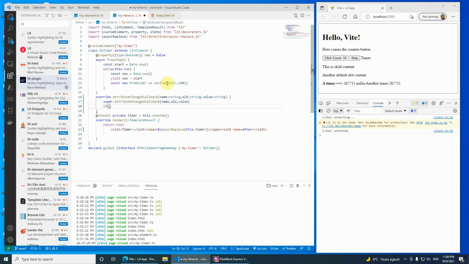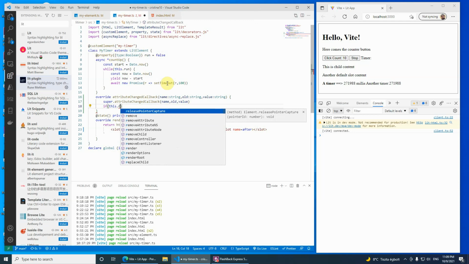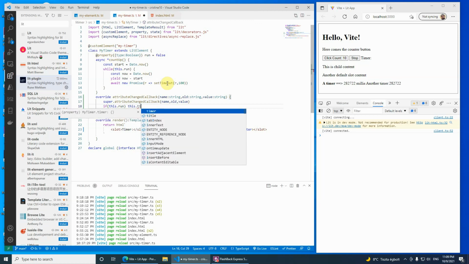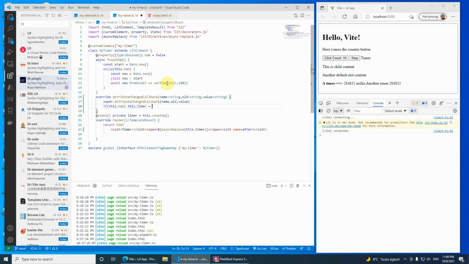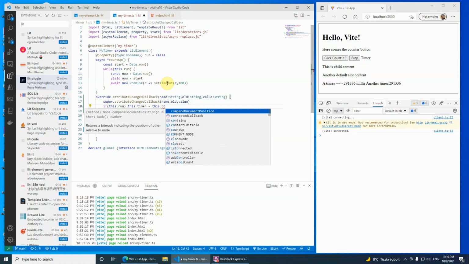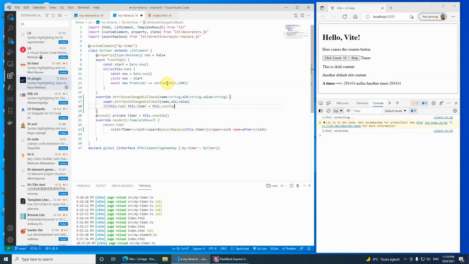That is, if this run is true, then we reinitialize, we create practically a new object, that is this.timer equals this.countUp.